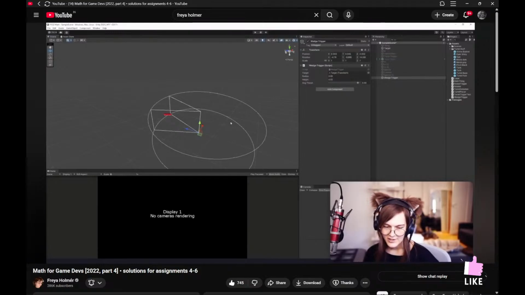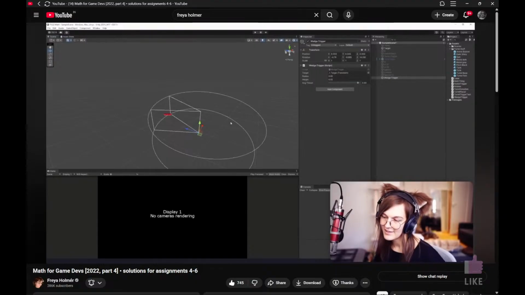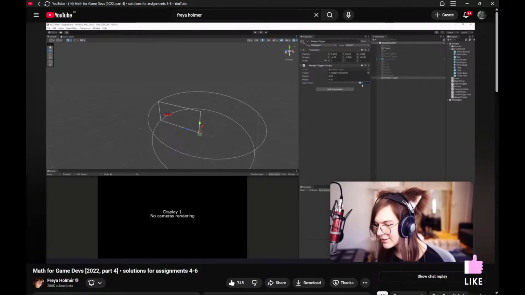In an actual implementation of something like this, would you use a box shape collision? Oh, if you mean the completely flattened version, yes. Usually if you want to make a planar trigger, you generally use boxes because boxes are fast. It's very, very cheap to use boxes for testing.